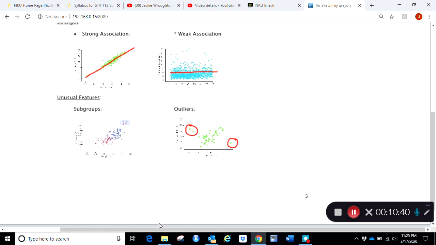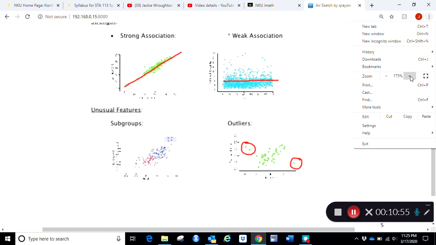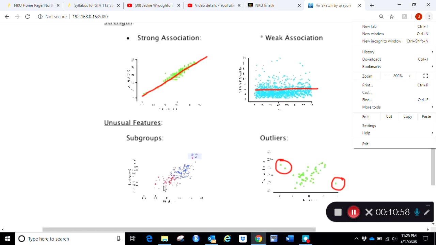Over here, we have one that looks at subgroups. What we're actually looking at here, if you can read your own graph, is the height of someone and then their hand span. And what's happened here is I've color coded them based upon if they are male or female. So what you can see is that women tend to be shorter, so they're more on the shorter end of height, and men tend to be taller. You can see this clear separation of the two different colors, meaning that gender might also be something that's explaining what's going on versus just looking at height and hand span.